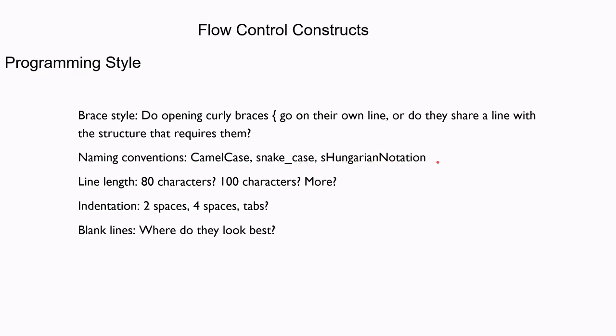Hungarian notation is a kind of weird name for a way to hint to yourself what data type any particular variable is. So, for example, a string will have a lowercase s in front of it. An integer will have a lowercase i in front of it. A float might have an f. Naming conventions are something that programmers squabble over constantly. So, again, find something you like.